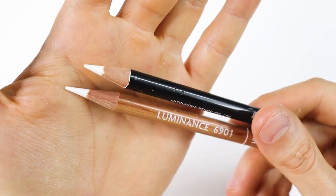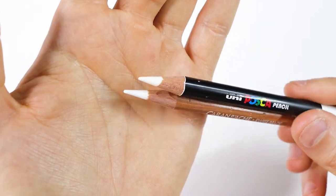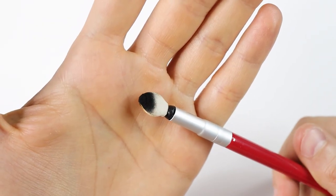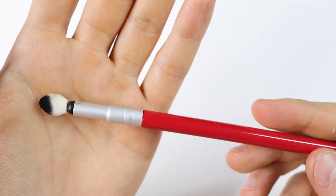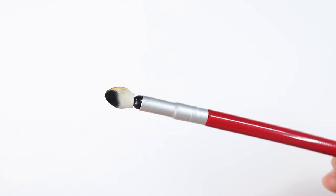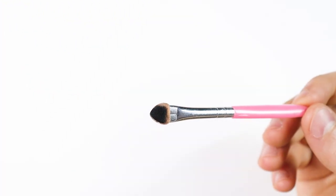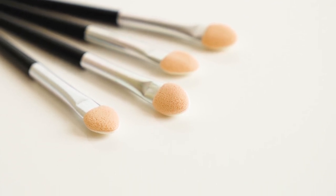The Caran d'Ache and Uni Posca are two of my favorite white pencils for adding highlights. They are opaque and show up on dark areas. To apply the pan pastel I'm going to use the soft tool applicator. These are specially made for applying this kind of pigment. They are quite pricey but they are great quality and come in multiple sizes and shapes. A more affordable option is this cheap eyeshadow applicator — most people hate them but I love them. They don't eat up the pigment and don't break easily when applied on smooth paper.